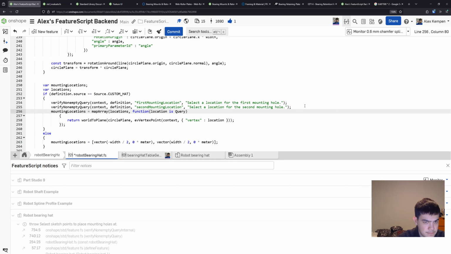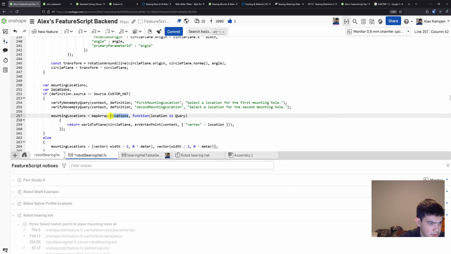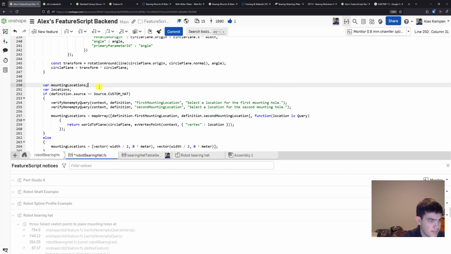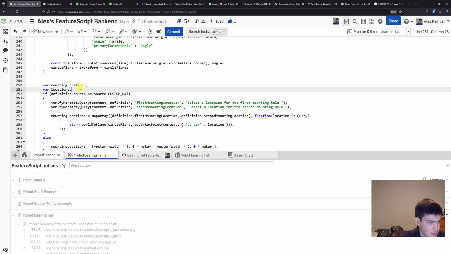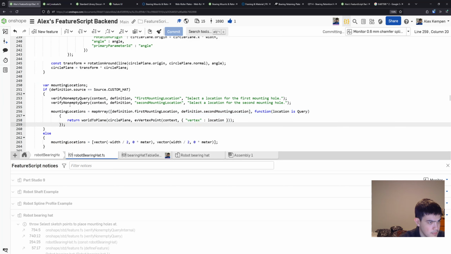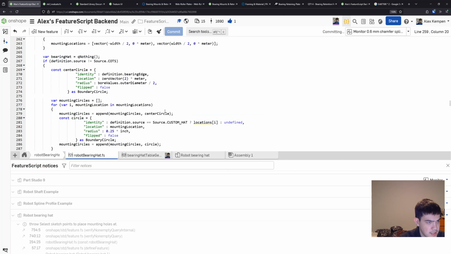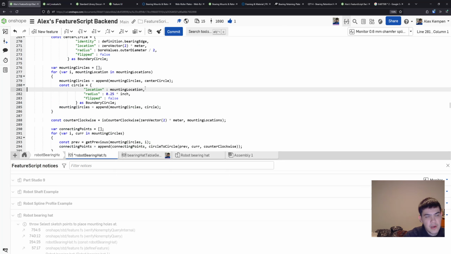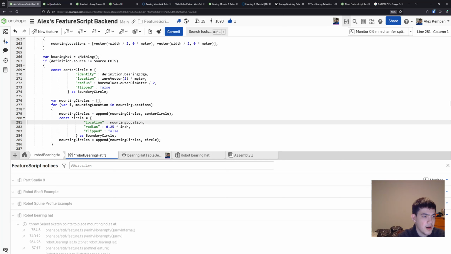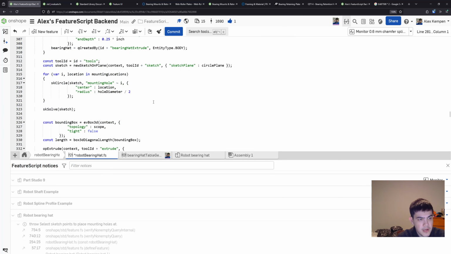Right. And then we'll map the array of definition.firstMountingLocation, definition.secondMountingLocation, right? And then we don't actually need the identities here, because we're using the array, so we don't actually want to tie to the underlying location. So that way it will jump if you change your selection, which is the behavior we want, right?